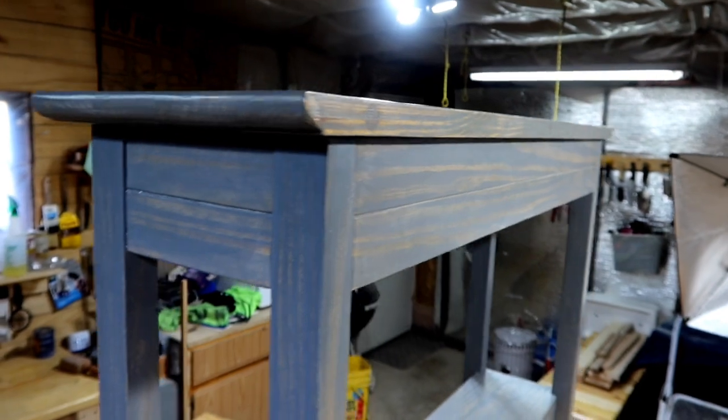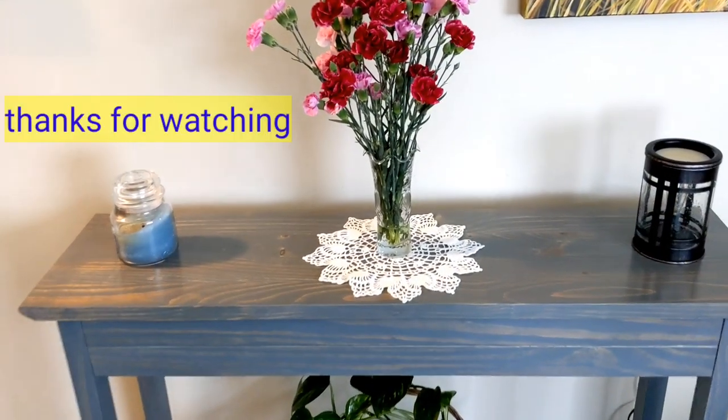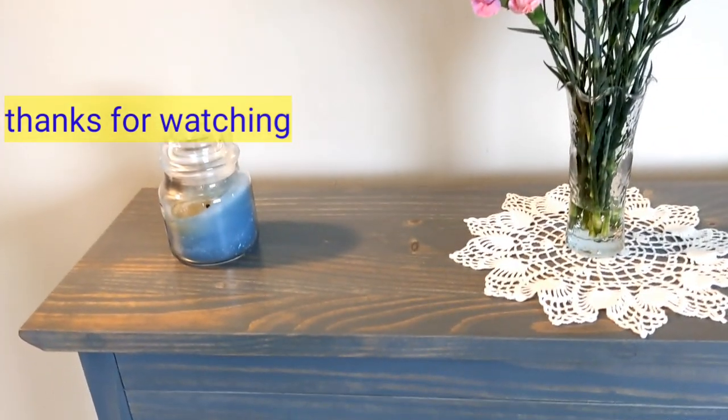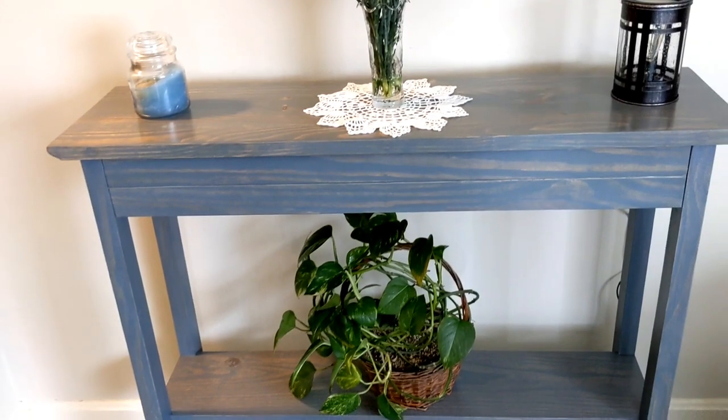I used a couple coats of polycrylic on the entire thing. And here we are, we've got it staged, and give you an idea how it would look.